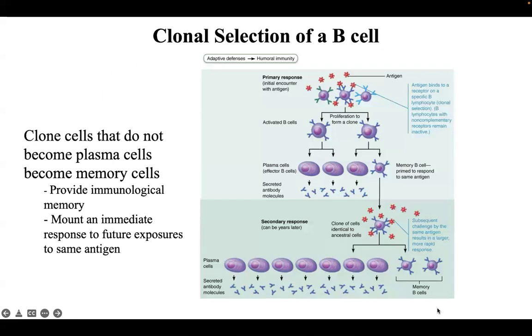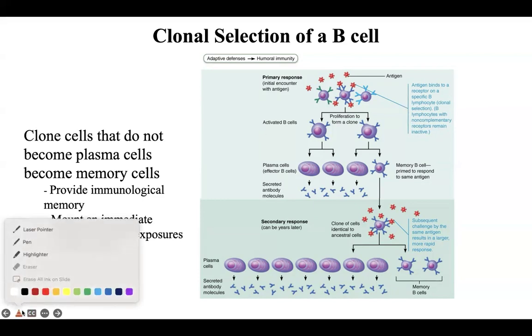There is a primary response for B cells when clonal selection is happening, and then there is a secondary response. So what happens? Firstly, there are B cells. They are in the lymph node, suppose, but they're not yet active. In the first step, they encounter the antigens, like you see here. Encountering means they're now activated. So the next step is activated B cells, right? They are now activated.